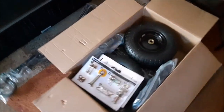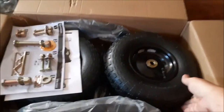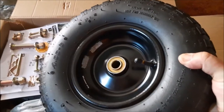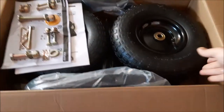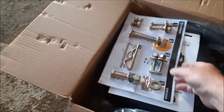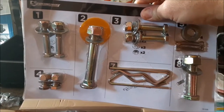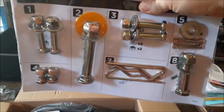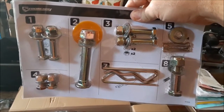And then inside this box, it looks like we have the wheels, which are rubber wheels, and they have air in them. There's a valve stem there, so you can over time put more air in if it needs to. And so there's four wheels total. And then in here, it looks like they've got these numbered very nicely. They have them labeled 1, 2, 3, 4, 5, 6. And so I would imagine that when you're following the directions, it tells you which number bolts to install where. So I thought that was pretty neat. So we'll set that to the side.